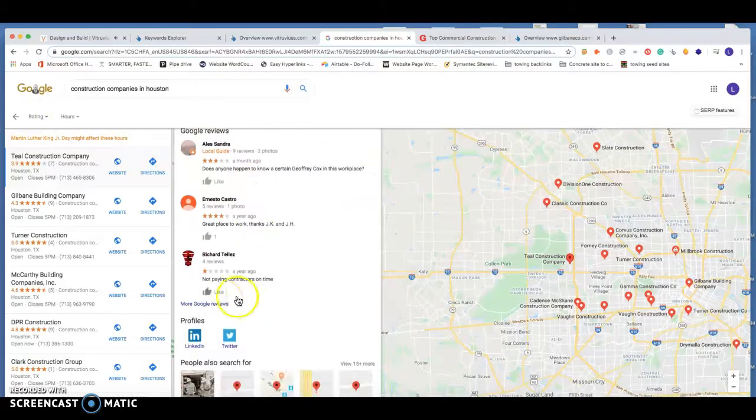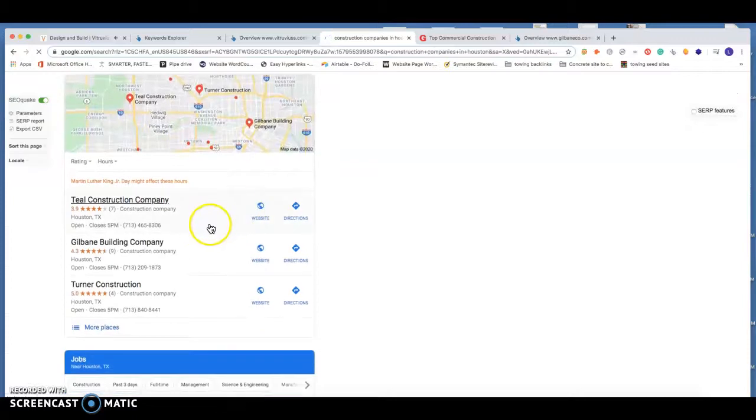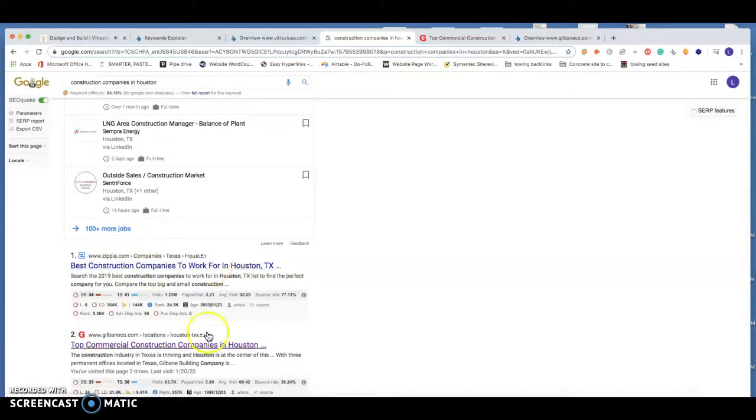Generally, there's a spot right here for a description. That is really important just because you're able to put some of these keywords in here like I had talked about a second ago. Put some of those keywords in there, and again, that's going to show Google those search terms that you're trying to rank for. And then the last one is your organic ranking, so where your business sits organically. There's a couple different factors for how you can get your business ranked organically. We're going to go over those here in just a second.